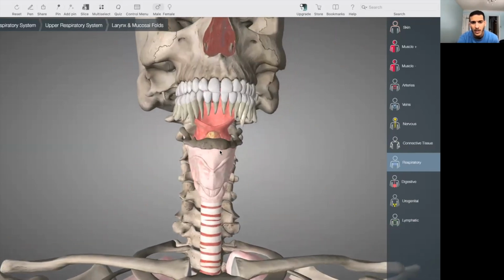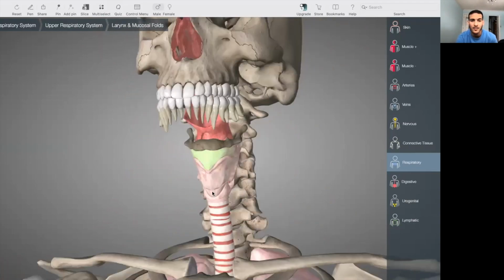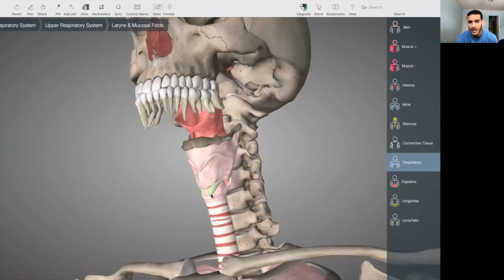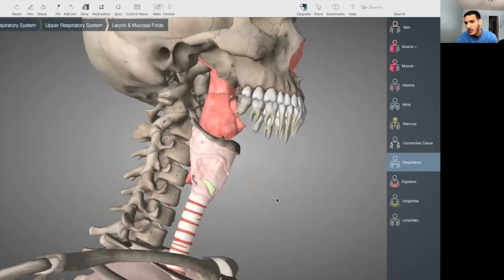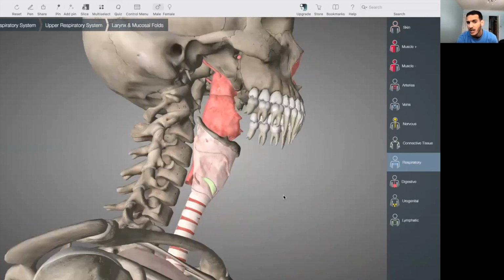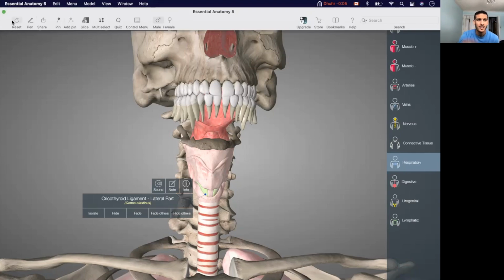This one right here is the membrane that connects the thyroid cartilage to the hyoid bone, called the thyroid membrane. This is part of the extrinsic ligaments, together with the cricothyroid ligament, which is also an extrinsic ligament, and these are the two extrinsic ligaments found in the larynx. There are also intrinsic ligaments, and I'll show you exactly those when we talk about it. So keep this in your brain once we discuss further, and I hope this video can help you get a full image of it. Okay, thank you, and I'll see you guys in the next segment of the video.